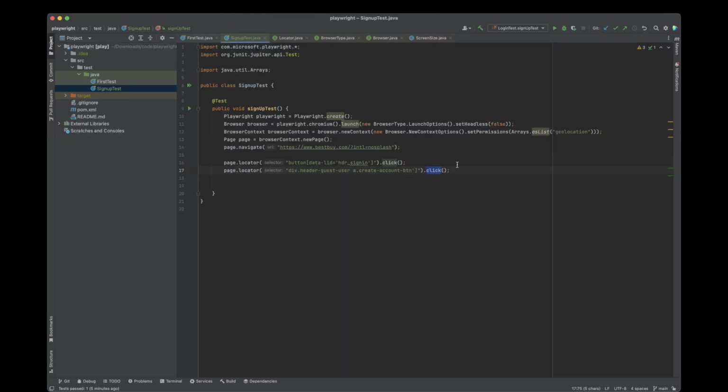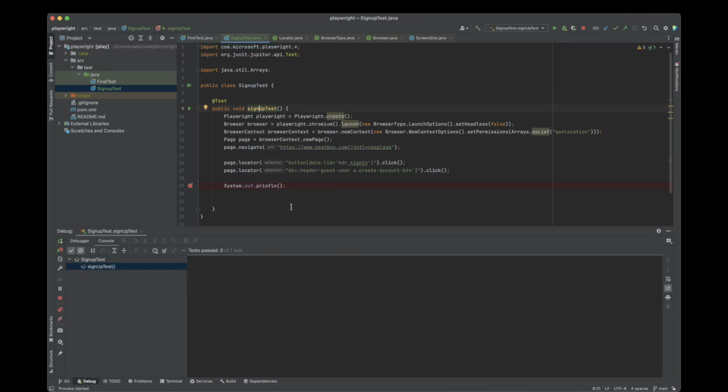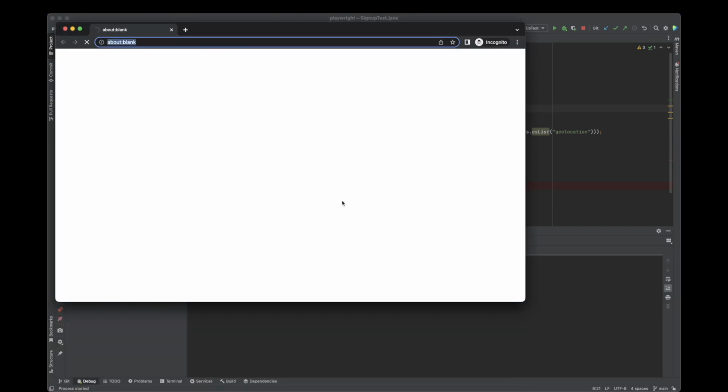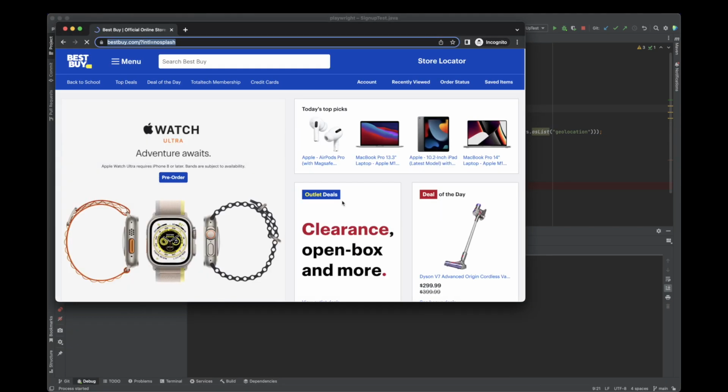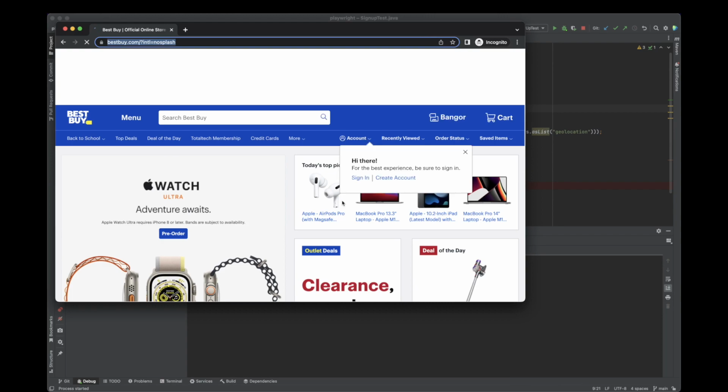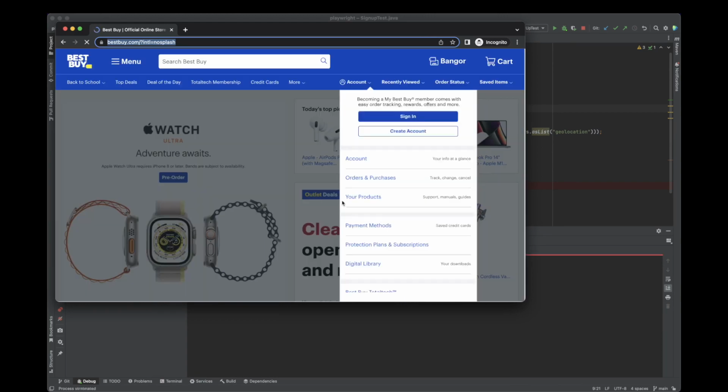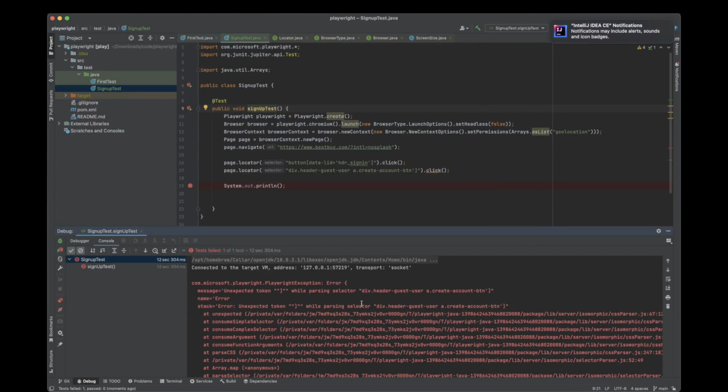Okay, let's see if this actually works so far. So I'm going to put a breakpoint here, debug our test until that point, and let's see what happens. Okay, my browser is up and running. Okay, and we have an error.